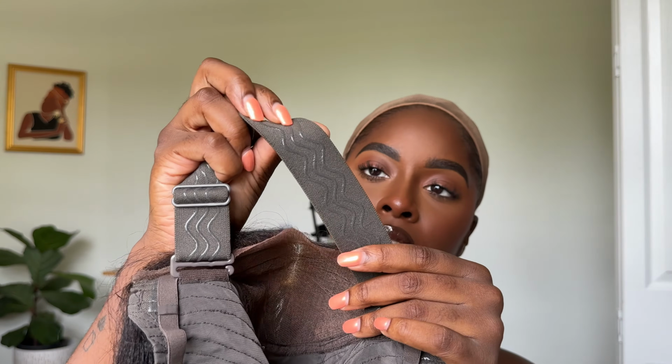Okay, I was able to locate a wig cap, so we have one on now. I actually went and took a different gel and kind of slicked the front back because the Got2b glue was just not doing it for me. Let's put her back on. I did want to mention too, there's a really good grip band on this that kind of aids in the comfort of the unit.